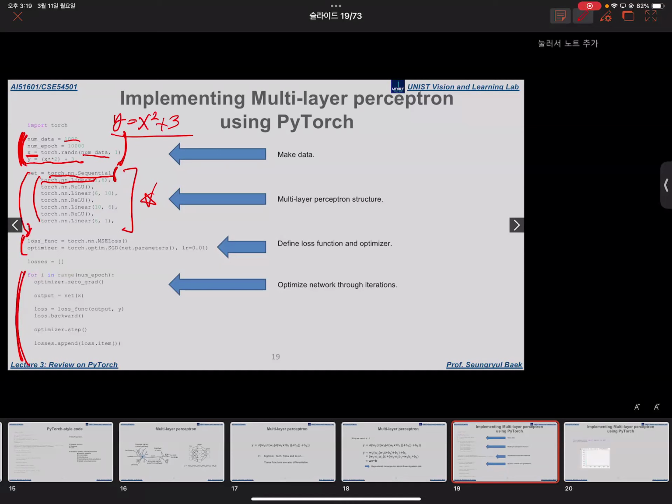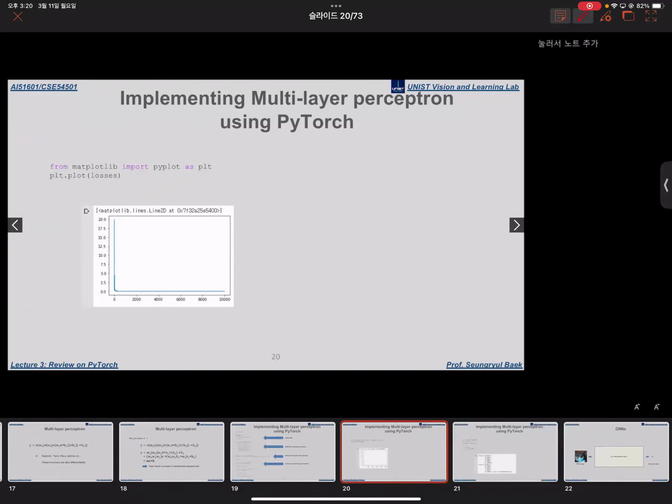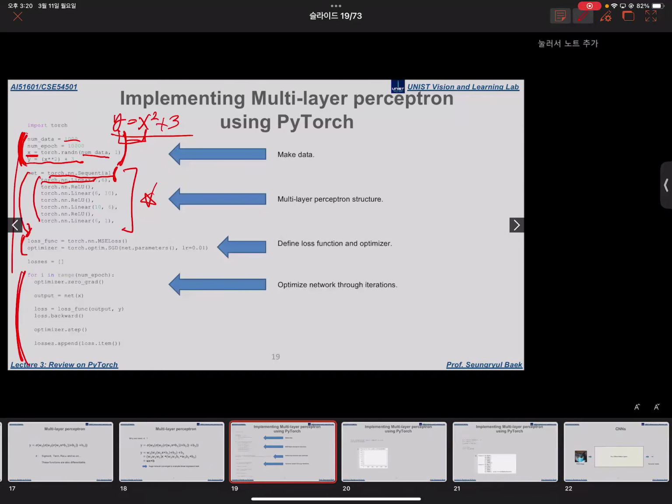We will make 1,000 data that have this kind of relationship between input and output. So if you execute this code, then in this for loop, we will find some appropriate net architecture that mimics this original formula.